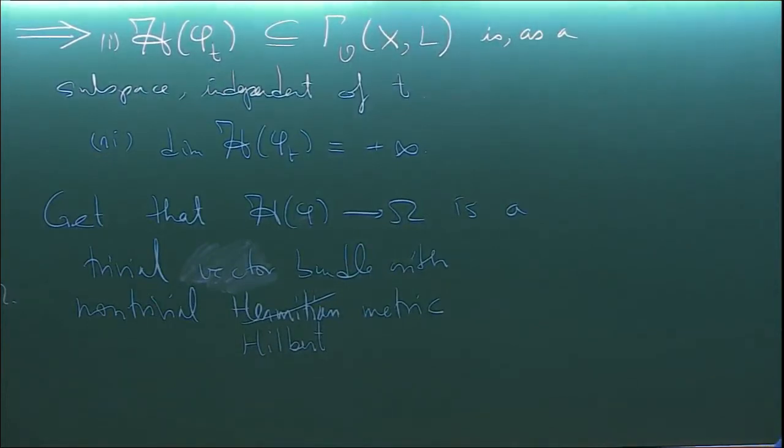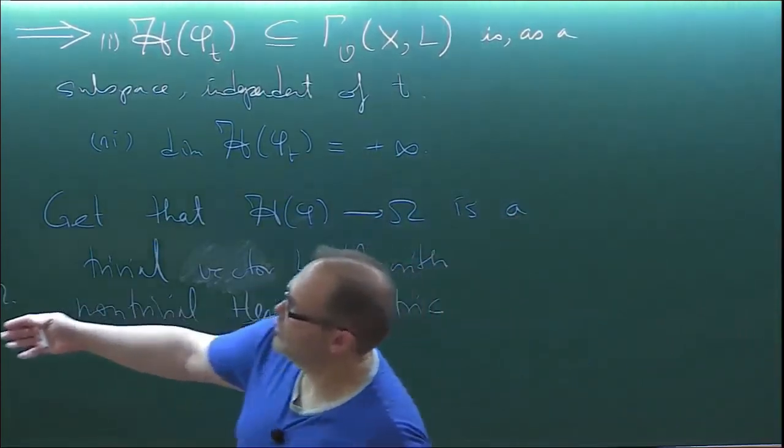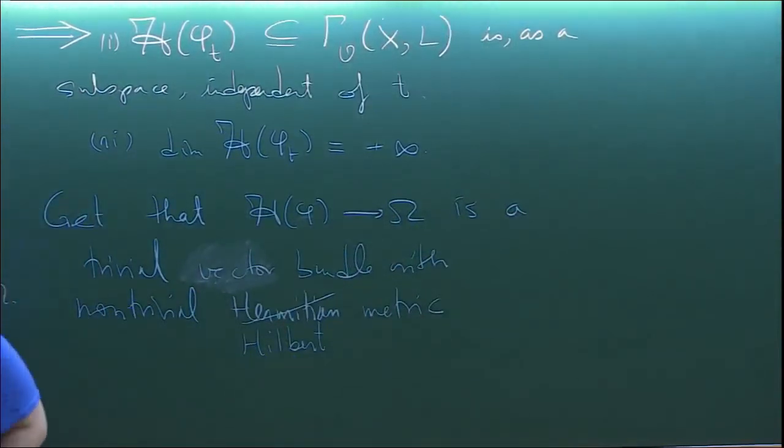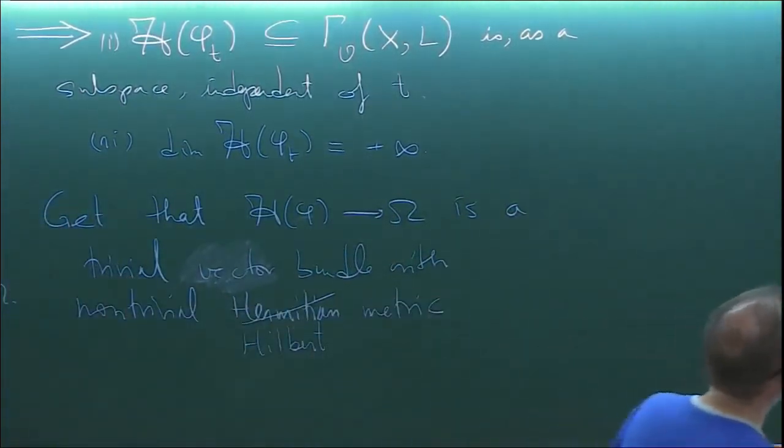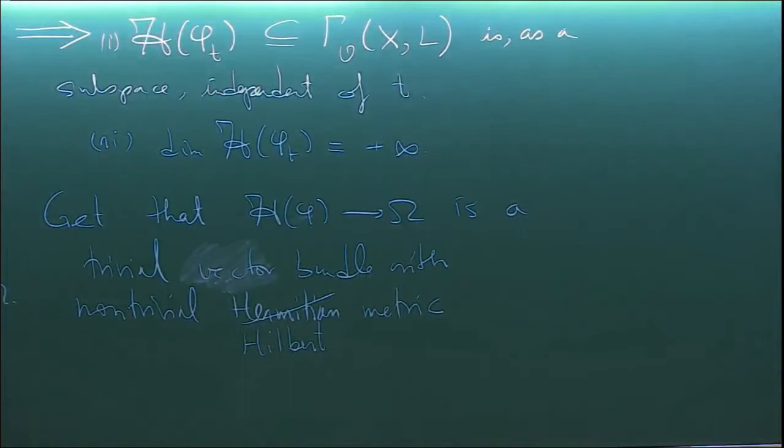So the sorts of things we want to know about this vector bundle is information about its curvature. You have a metric. It's trivial, so you have a holomorphic structure. And so you can talk about what is the curvature. And we would like to say something about the curvature of this bundle if we know something about the curvature of this metric. So that's the goal. And it will be, I think, very surprising. It was surprising to me. This is a theorem of Berndtsson that I'll be describing. It's very surprising to see the connection. It's very pleasant, and it uses much of the stuff we discussed up till now.